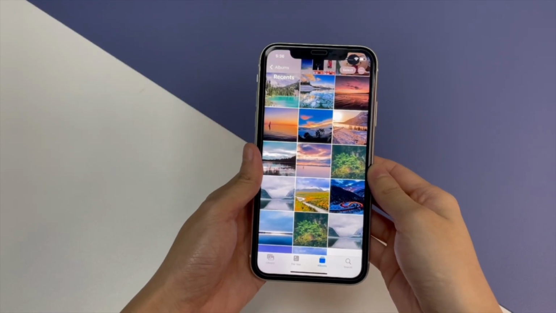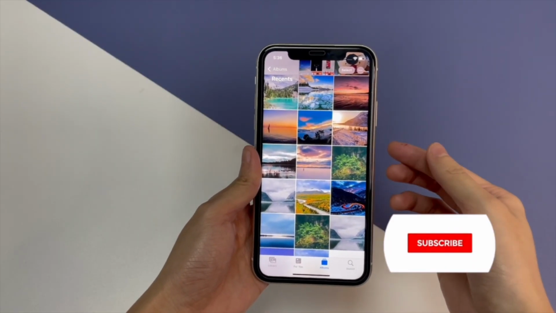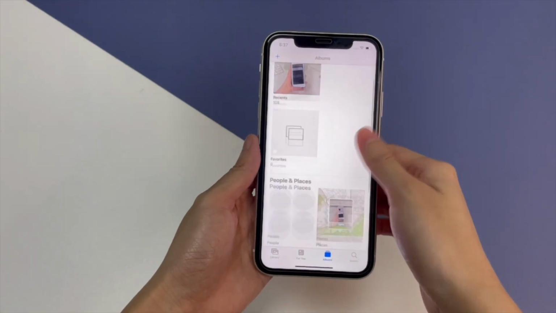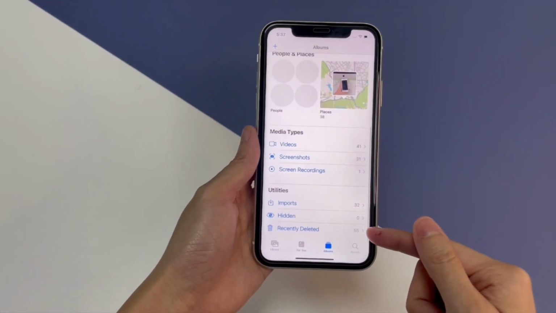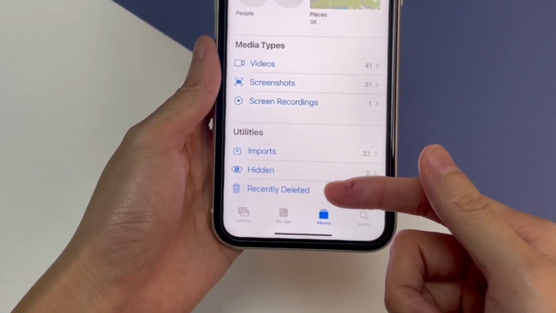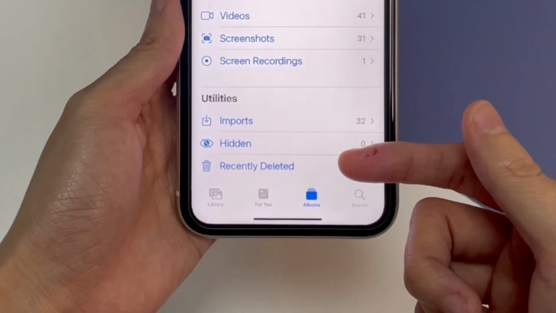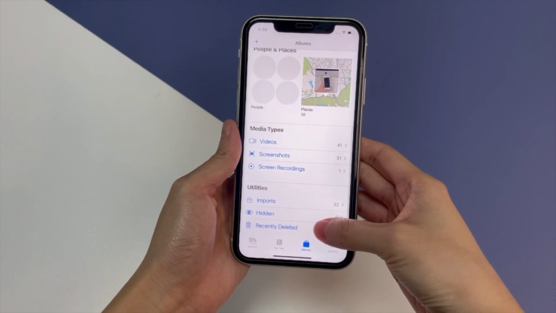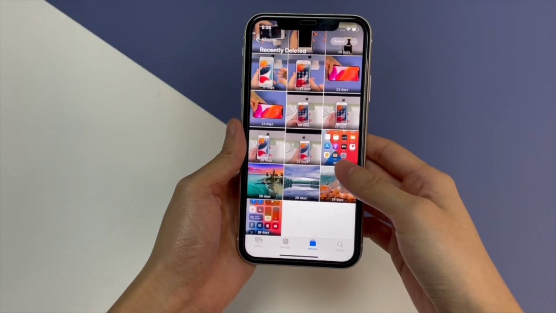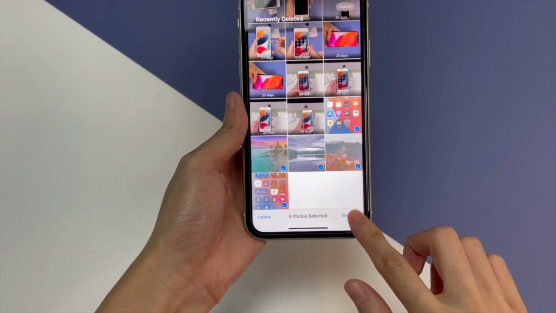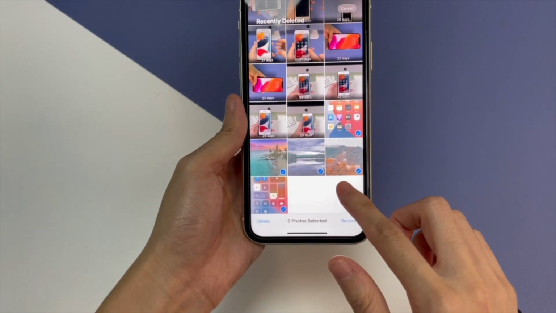Of course, if you're not able to find your deleted photos in iCloud, it's likely that those photos were deleted just now or in the recent past. For such a case, the most efficient way to recover deleted photos is through the Recently Deleted folder in the iPhone itself. Open the Photos app, tap Albums, scroll down to the Utilities section and tap the Recently Deleted folder. Then choose the photos you wish to move back into your Recents album. Tap Recover and you're done.